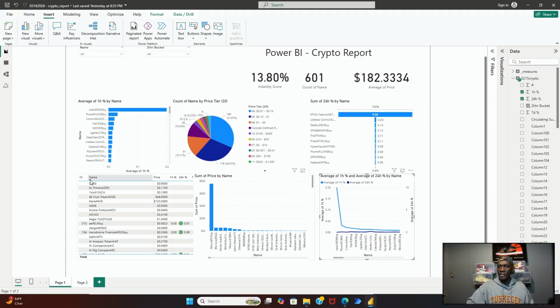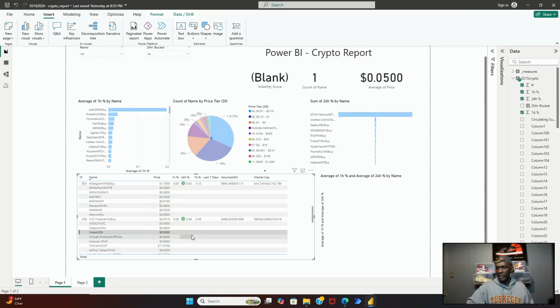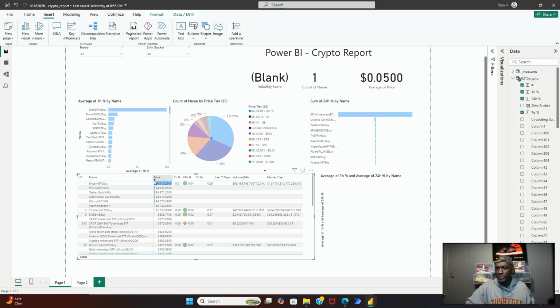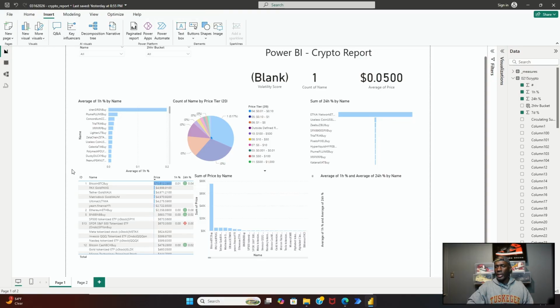One is the data bars. Let's see here. Here we go. So we got blue data bars. What the data bars pretty much mean is the higher the value, the bigger the bar. We're not going to get too deep into that right now, but we've got the data bars included on here, and we have icons. We've got the green, red, and yellow icons on this report as well. If you have questions as to what are the data bars and what are the icons, you can go to the previous videos to get that information.